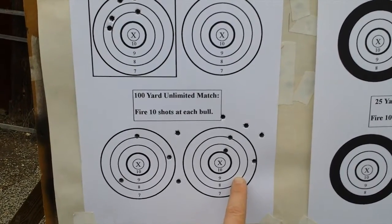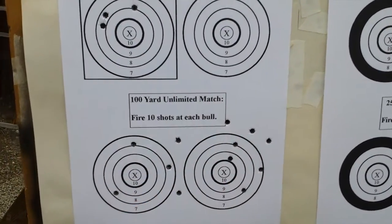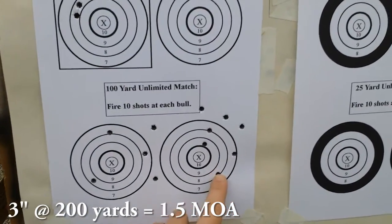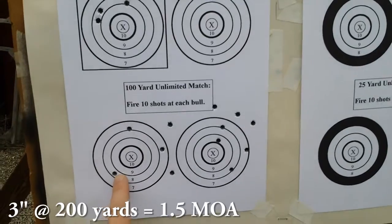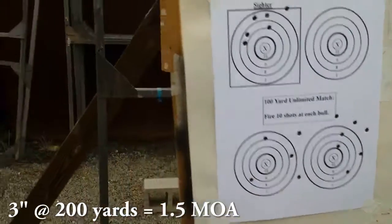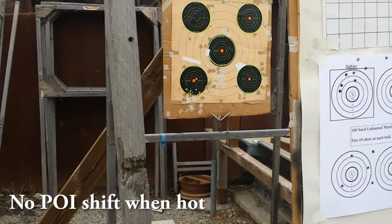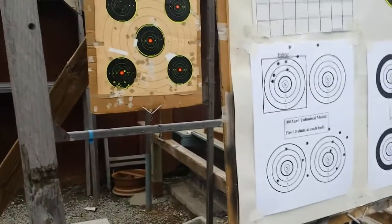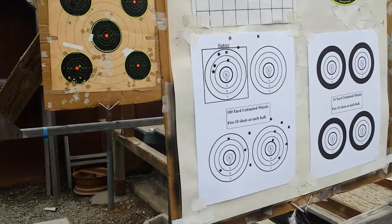I loaded a few more, shot one off the target again, then came back and shot the rest. This group is about three inches including a flyer down here, and this one is about three and a half inches. That's not bad after shooting 20 rounds — not a mag dump, but solidly in the rest, just bang bang bang bang bang. Even that six inches is better than I expected after the experience I had with the red dot.